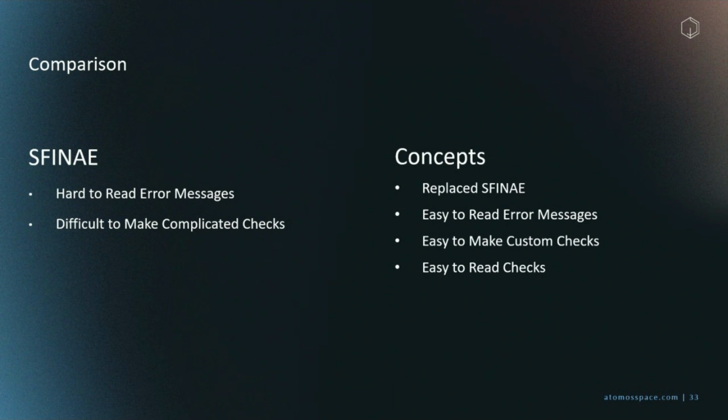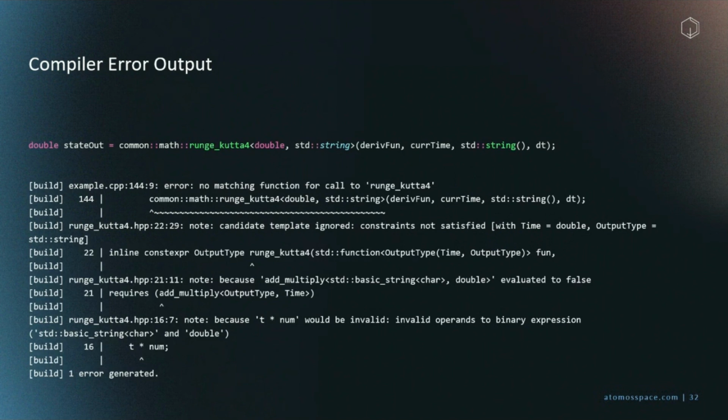Why not have a concept you compile and just let it error on you? The concepts make it clear what you, as the implementer of the function, intend to ingest. If you just leave it as a generic type, then you risk not being explicit to your users: this is what I expect for whatever you're feeding in. To summarize, it makes it easier for the users of your implementation to figure out what they're supposed to bring in and what's going on there.